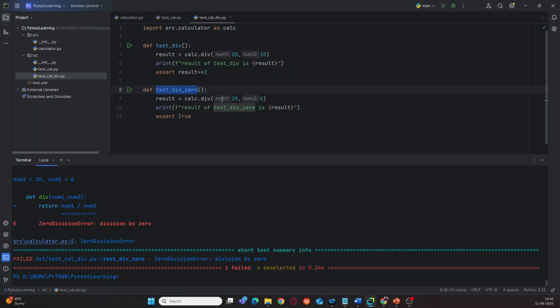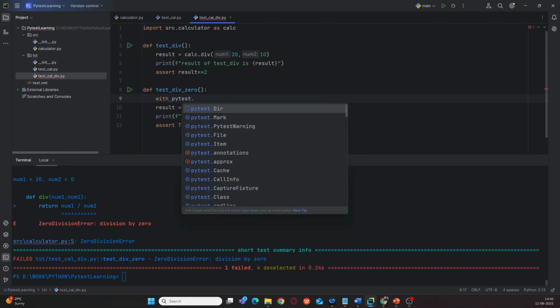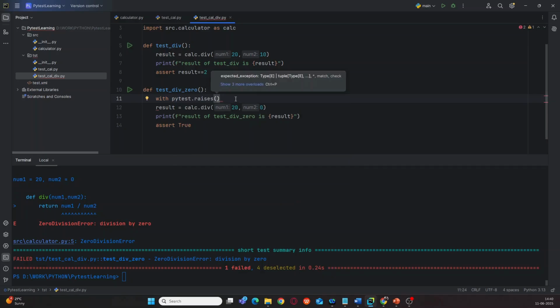It is very easy. What you have to do is a with pytest.raises, that is this assertion, then you have to put colon.